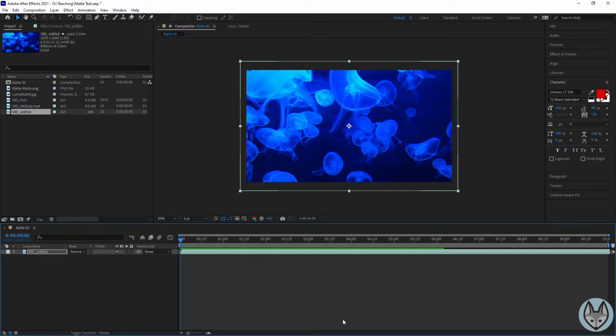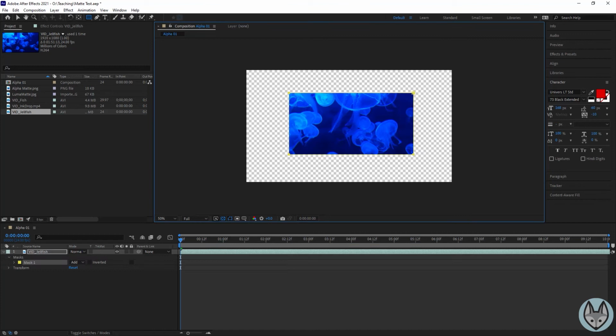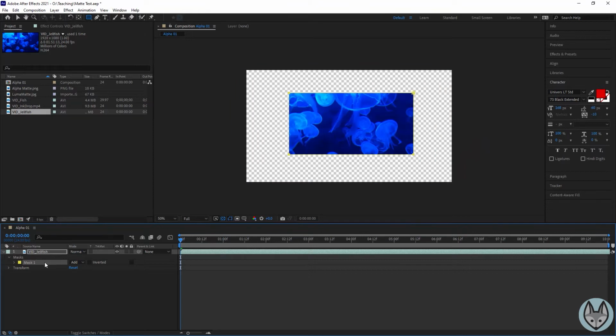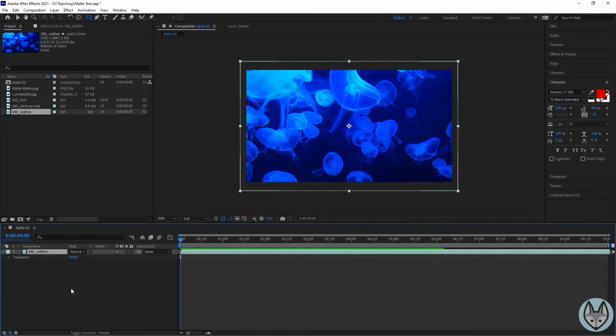Mats versus masks. Now masks we created, and we remember that by coming up here. If we had this selected, we could come up and create a shape, right? And now that will mask out that shape. Or we could go in here and invert it so it creates a hole in the shape. I'm going to delete this mask here. We can do the same thing basically with mats, but mats can be imported or created inside of After Effects. And we'll do a few different examples of each of those as we move through.